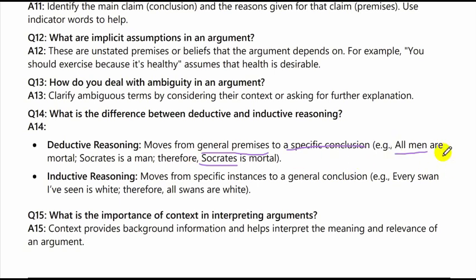So this example is quite repetitive. All men are mortal. Socrates is a man. Therefore, Socrates is mortal. Inductive reasoning moves from specific instances. Specific is every swan. Specific to a general conclusion. All swans. From every swan to all swans. So it moves from specific instance to a general conclusion, whereas deductive is exactly the opposite, moves from general premises to a specific conclusion.